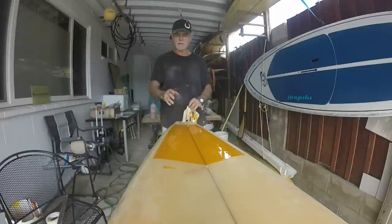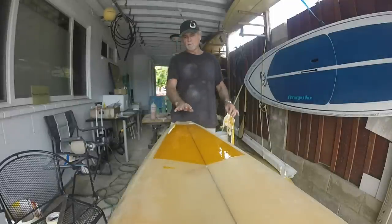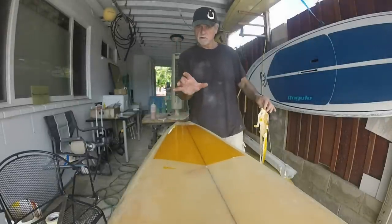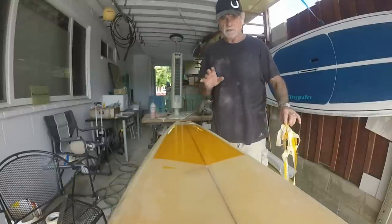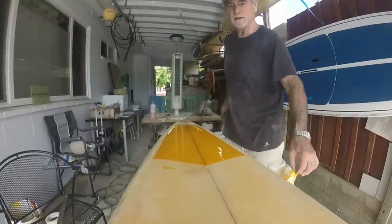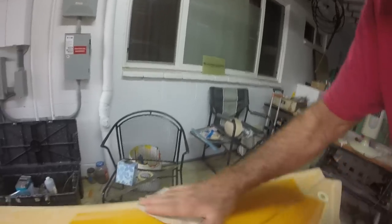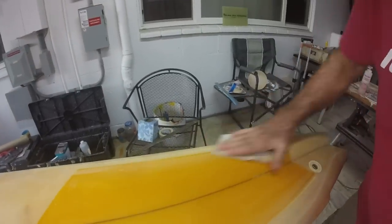And once I get the red on, I might do something with white back here too, maybe a little white here, a little white up there, because you want to have it real flashy. This is thoroughly dry now. You can see it's real glossy. Sand this a little bit because I'm going to put another color on it. Put another color, butt it right up next to it.